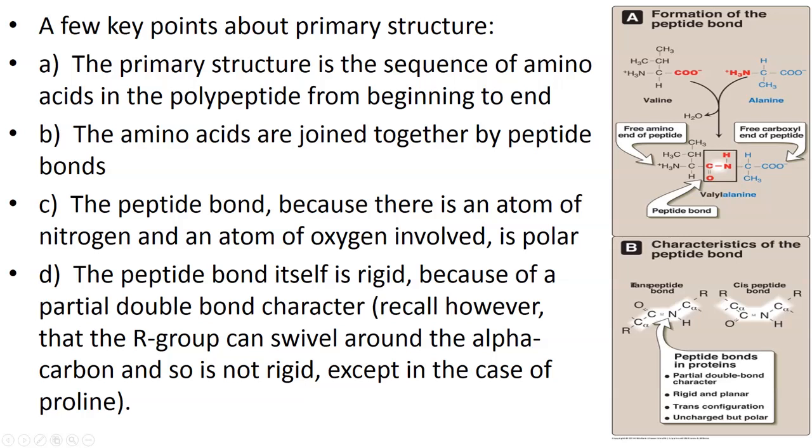The peptide bond itself is also rigid. So that means right around what's in this square, it can't spin. That means it's going to assume just that structure. It can't spin. Now, you're contrasting that with the R group, for example. Right here is the R group. That R group can swivel around. You can actually swivel this carbon around. So you've got a lot of possible movement there, but in the peptide bond itself, it's very rigid. That's because of the way it's very polar and it shares all these electrons, and so it can only assume one conformation.